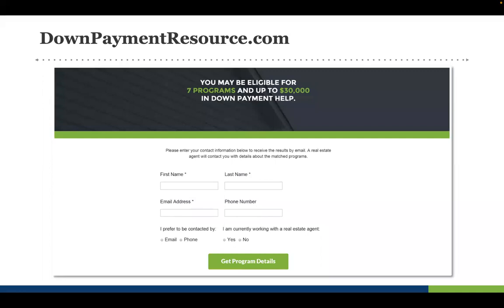Another way is ask your peers, ask your broker. Do they work with a loan officer that offers down payment assistance programs that they trust with a first-time home buyer or whomever using a DPA, and that offers a wide array of down payment assistance options? You may find a partner through your broker or your peers.